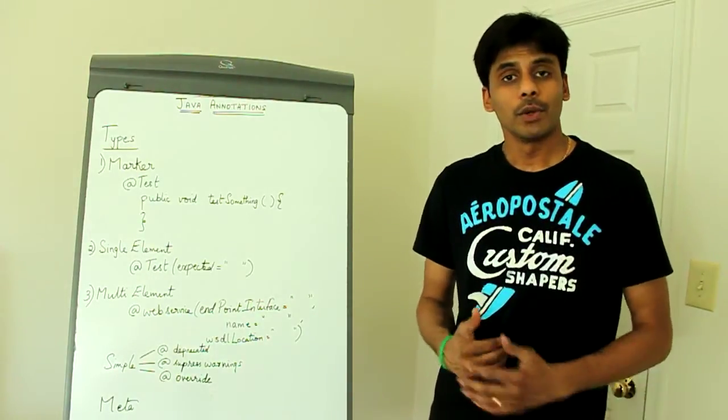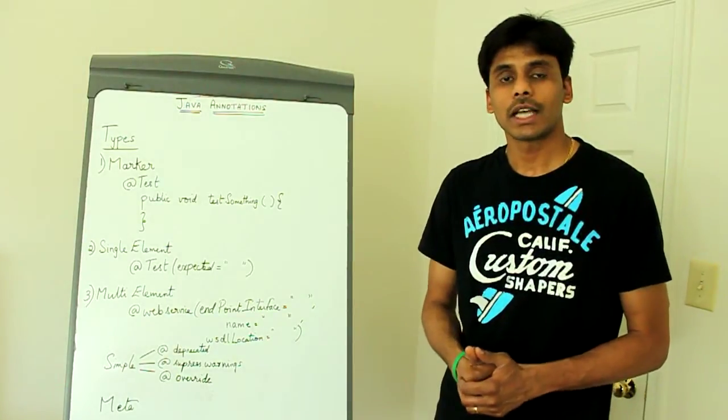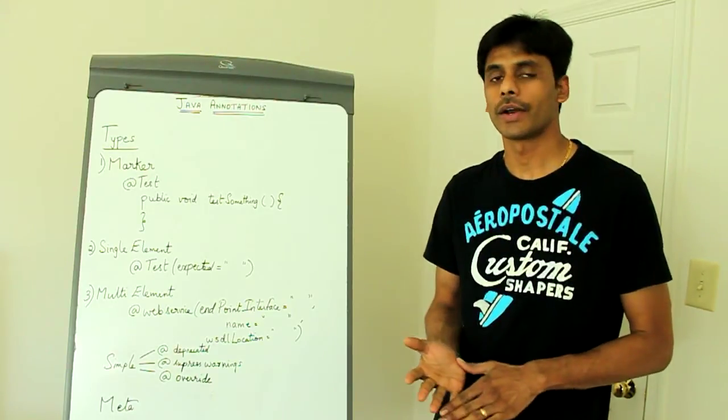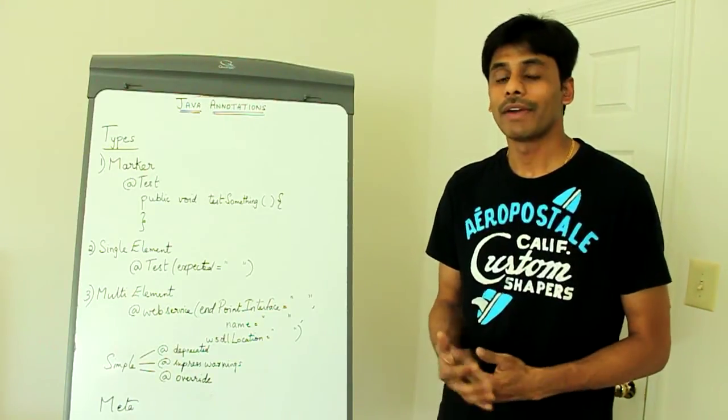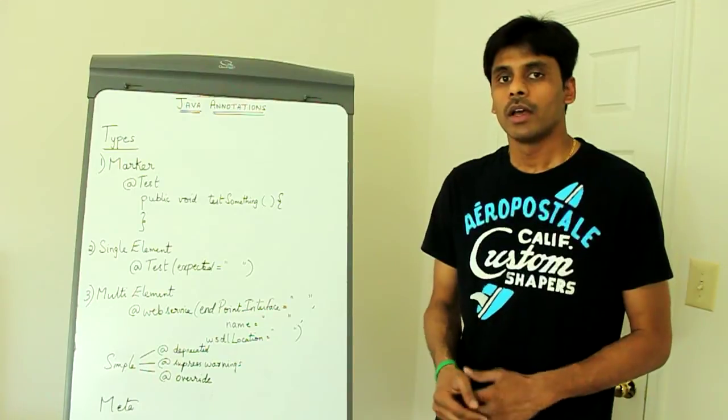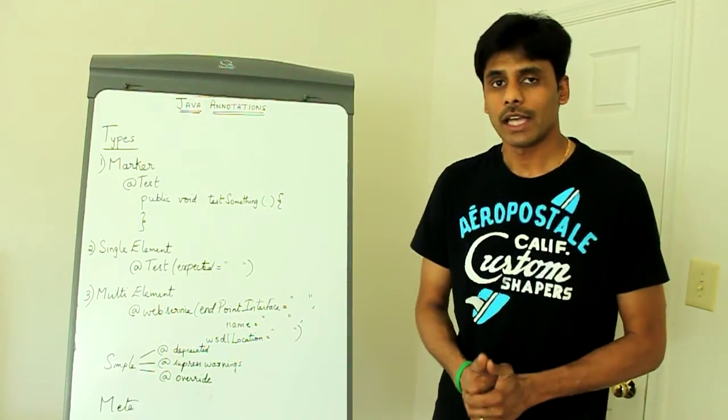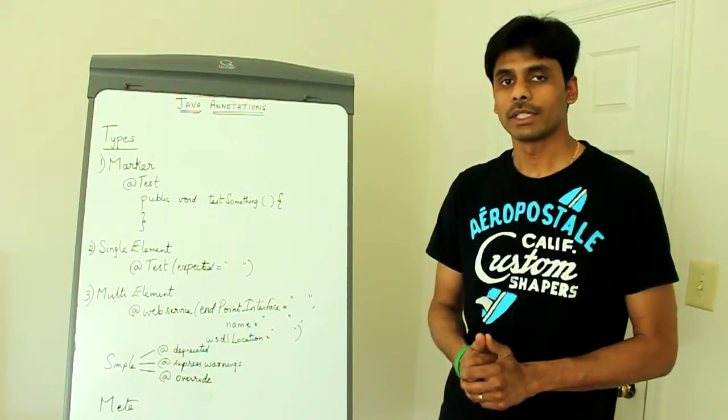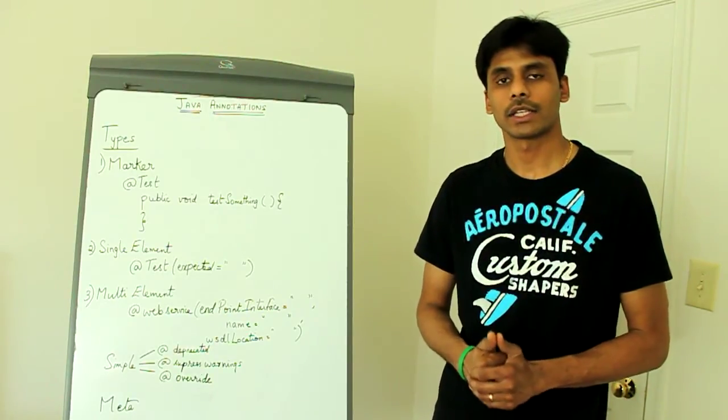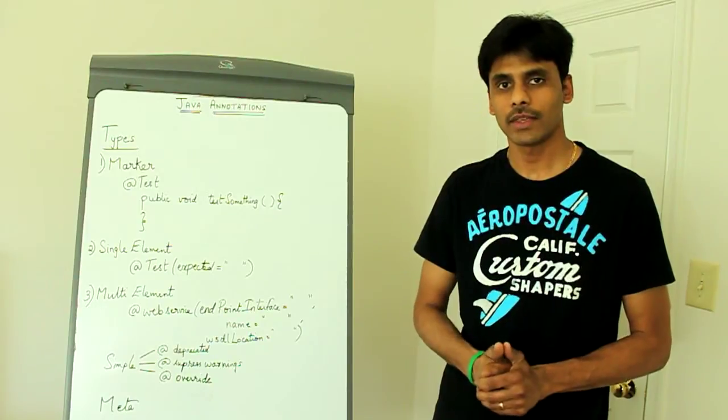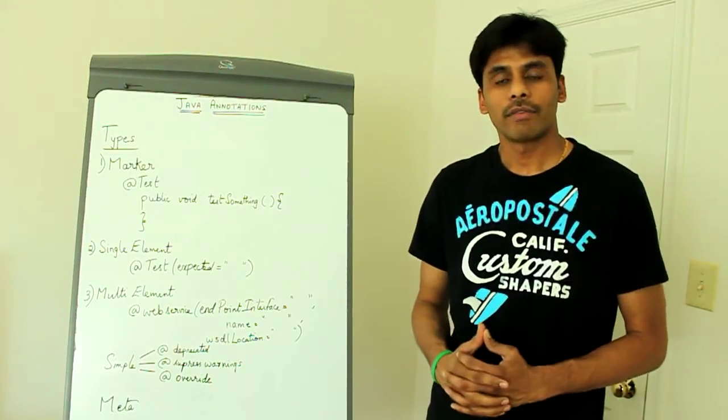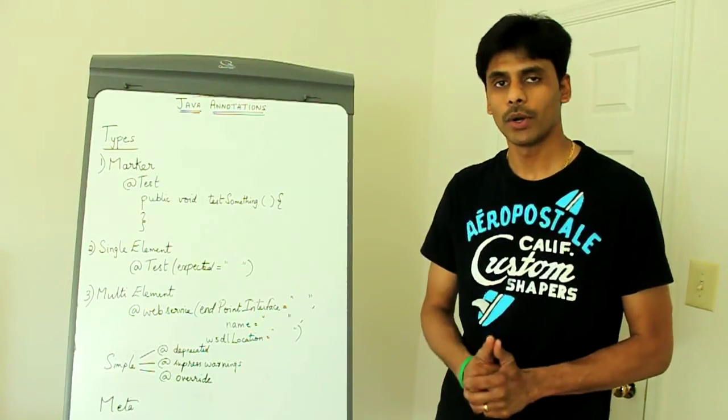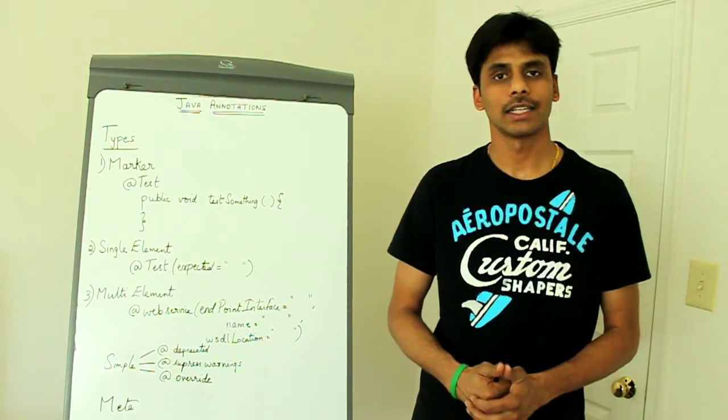To summarize, now you know that Java annotations are meta elements or tags that when you use to mark your classes or methods or fields, provide them a special value. There are several advantages of using Java annotations. To name a few, they move away the redundant code from your Java classes so that your Java classes can concentrate on the business logic. They also get rid of the XML or any other kind of configuration and everything now lies in the code so it's easy to read and understand the Java code.